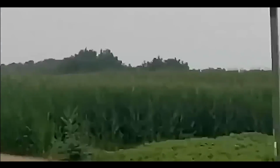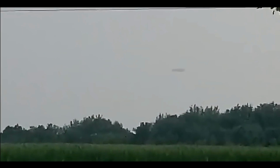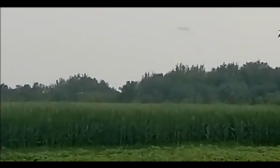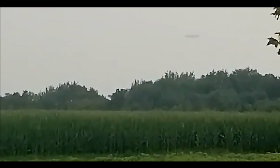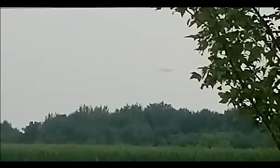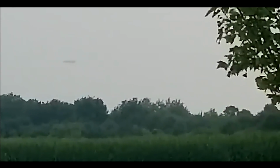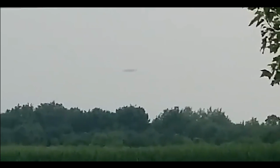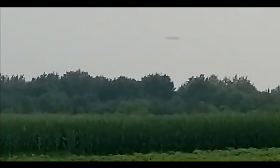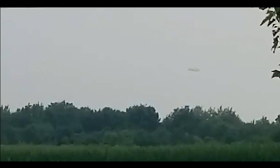Could this be possible blimp or an airship just hovering, going to its landing location? I'm not exactly sure. Blimps usually have FAA lights as well. We haven't seen one single FAA light or any indicators of this. And obviously the persons who shot this would know what a blimp is, or if they traverse the area frequently. They seem like they have no idea what possibly this thing's doing there, just moving across the sky. And I like the way he moves around and gets his placement. So this is legit video, and these are the videos we're looking for. Legitimate, coming from a source, undeniable evidence. There's something going on. Whatever it is, it's up there and it's unidentified. What is the propulsion behind it? That remains a mystery. Listen, watch.